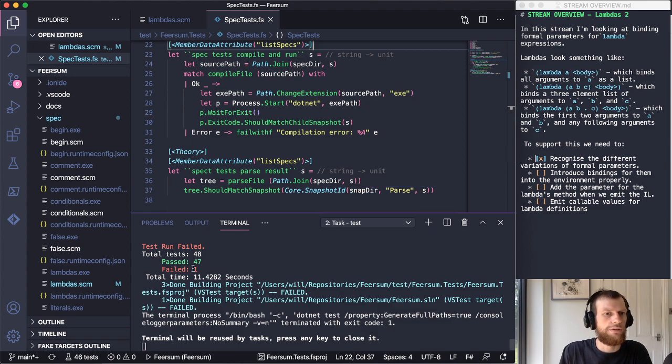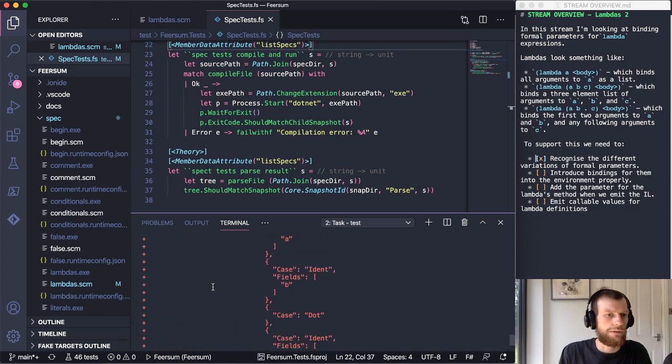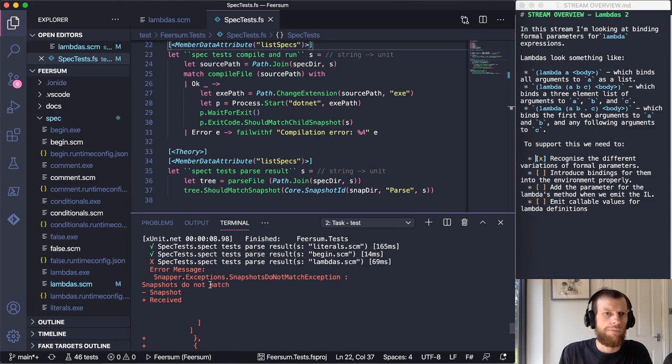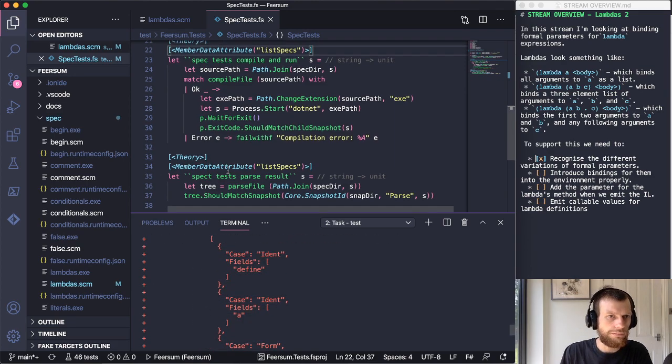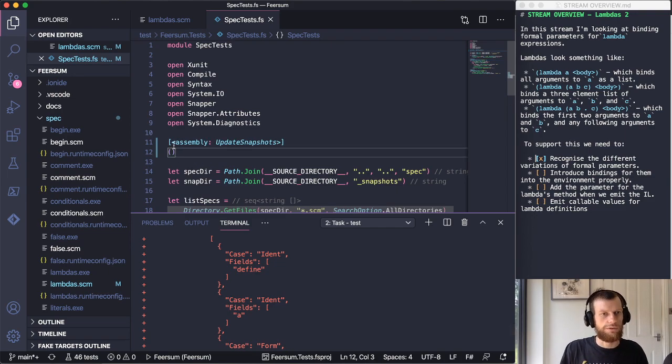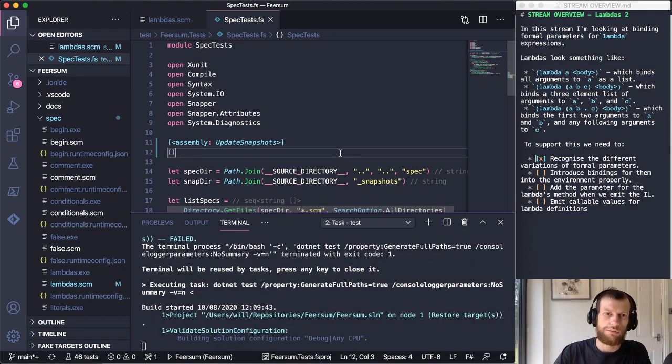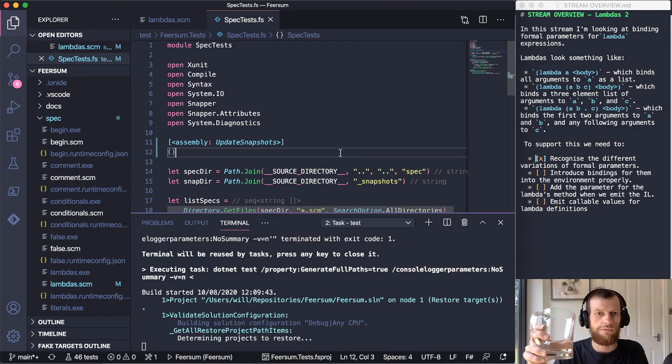So in this case, we failed one test because although it compiles and runs and produces the same output, it does not parse to the same thing. So we use this attribute up here to tell the tests, no, it's okay, go and update your snapshot, rather than consider the tests failing.